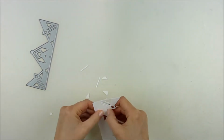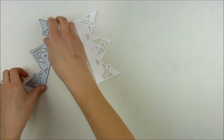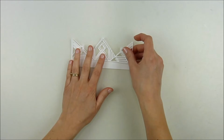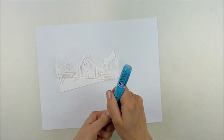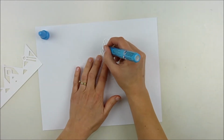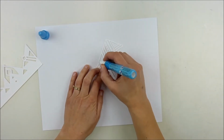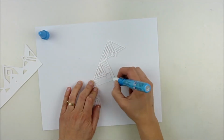If you need to, use removable tape just to hold it in place so you don't have to worry about anything moving. That one has a few little detail pieces to pop out, but as you can see, that's quite easy to do. So I used white on white just because I wanted the depth of both layers and the detail, but I wanted to keep it kind of soft and neutral. So instead of using contrasting cardstock, I just used white on white.